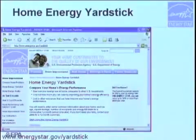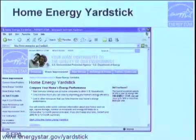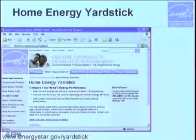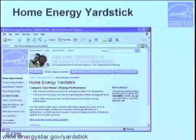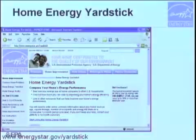This Home Energy Yardstick is yours. Every time you pay taxes, you support this. You can host this on your company websites. That's available for you. You can begin to tell your homeowners in your very first communications, they've called you because you've got this EcoBroker name tag. They see you driving up in a Prius. You need to be able to come in there and give them fairly sound advice. Even before getting in there, on the telephone, you may shoot them over to our website at energystar.gov and have them begin to evaluate how their home scores.